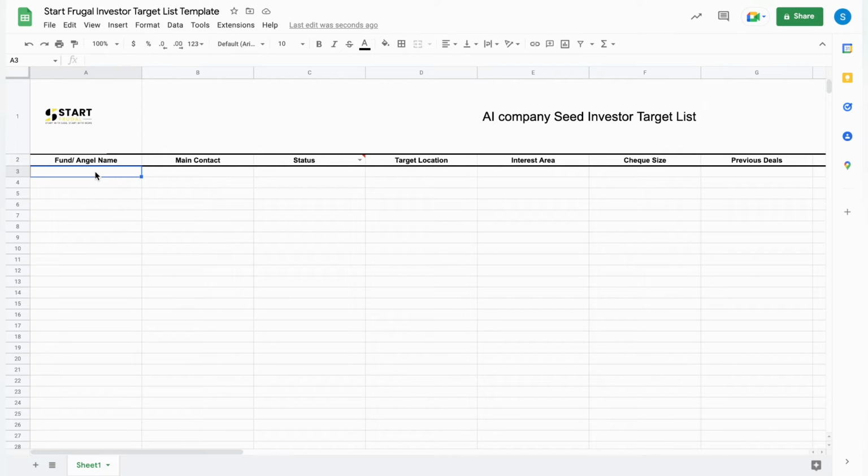Then you'll be filling in this column called main contact. That will be either the associates or the partners that you have been in touch with, or you are interested in targeting. Then under the status, in general, that's like a pipeline. You will be going through the process of getting a warm intro, sending the first email, then getting the email back, setting up the first meeting, and then going into the deep dive negotiation process, and you will be signing a term sheet.